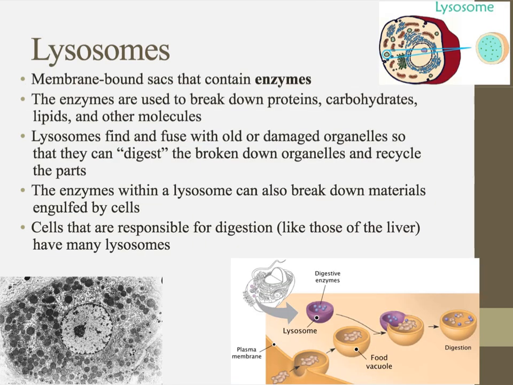Okay, now let's take a look at this next organelle called the lysosome. Here's a picture of a liver cell. Again, I know these are really difficult, that's why we're practicing. Here's my nuclear membrane. Here's the nucleolus. Here's all the DNA that's scattered in there. You see all these little black sacs? Many of those are the lysosomes.